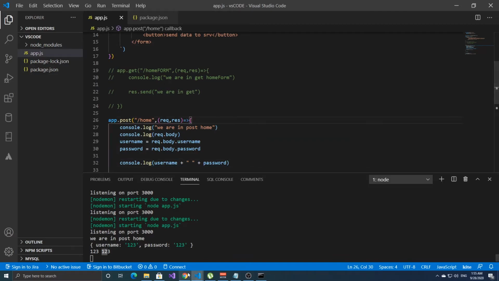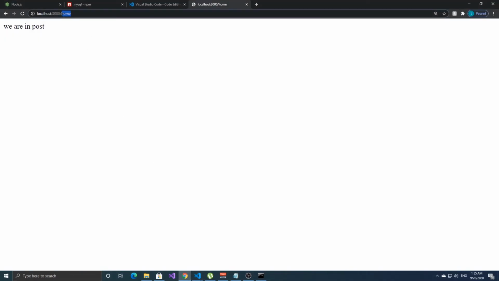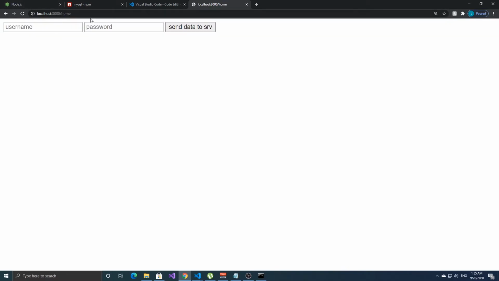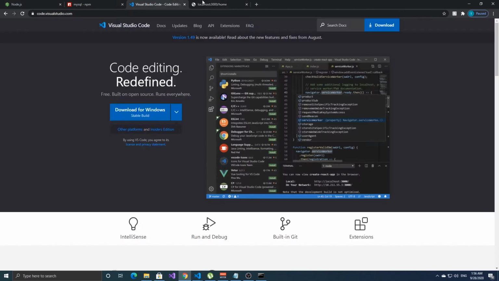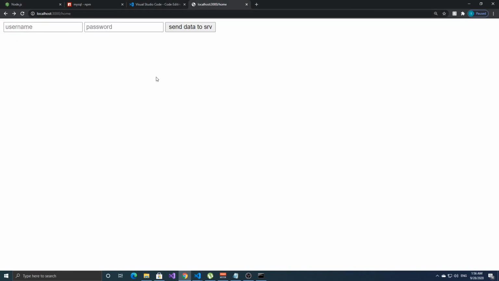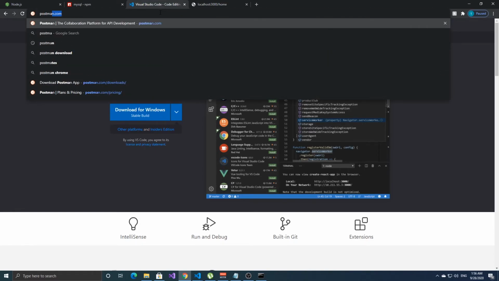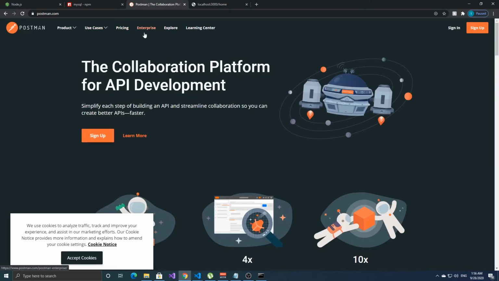If you want to go to the browser and connect to this page, like saying home, we will go to the get request, because every time you type something in the browser you will get a get request. If you want to see if a page has a post request associated with the get request, you can go on postman.com and install it.